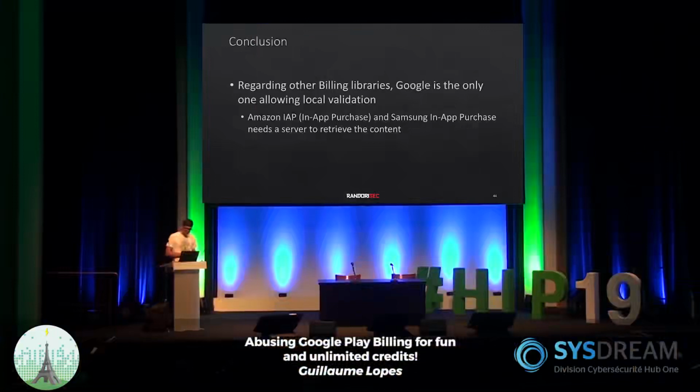If you compare the billing libraries, you can see that Google is the only one providing a design allowing local validation. If you look at Amazon in-app purchase or Samsung in-app purchase, for instance, you can see in the documentation that the requirement is to use a server to validate the payment and to retrieve the product you are selling.